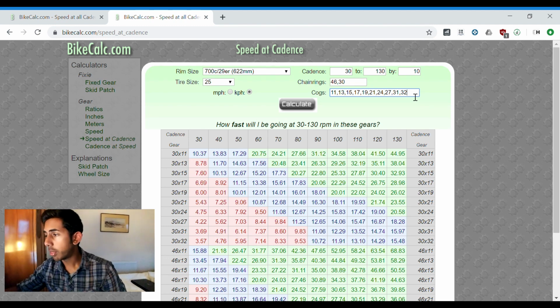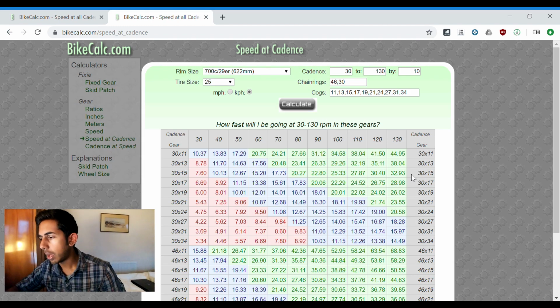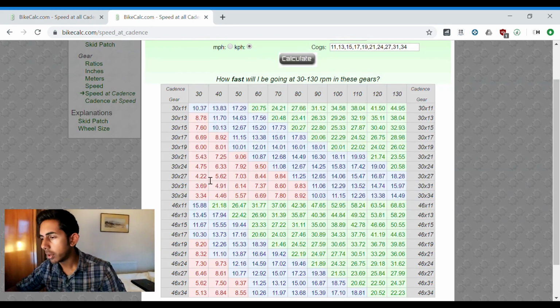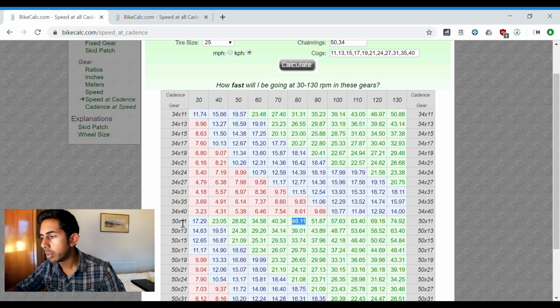So if you wanted to put a 34 cassette on the rear with the 46-30, let's hit calculate on that one. And it's lower, so the 30-34 gives 8.92 kilometers per hour at 80 cadence, again, compared to the 34-40, you get 8.61.